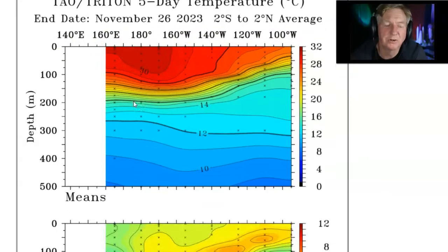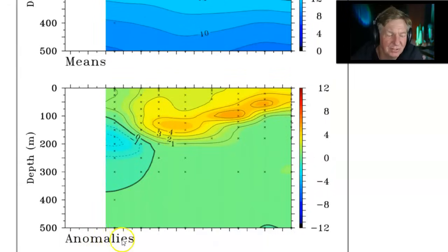Now it's not the actual water temperatures, it is the anomalies, the difference from normal for this time of year. You can clearly see this isn't one Kelvin wave, this is multiple Kelvin waves all stacked up. East Pacific here, West Pacific here. But we had our westerly wind burst that's pretty much been going on continuously from October, creating this giant pile of warm water right here, 4-5 degrees above normal, okay? And then we had a separate pool from Kelvin waves 6, 5, 4, and 3 all pooled up here. They're all connected in one giant pile.